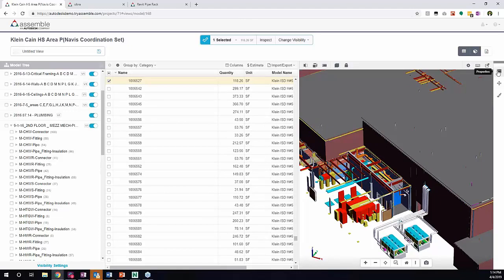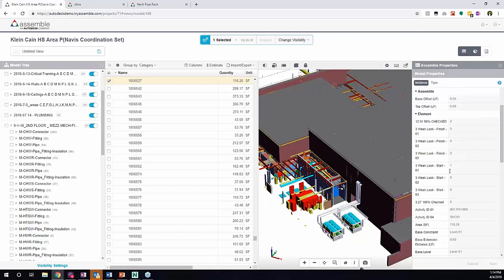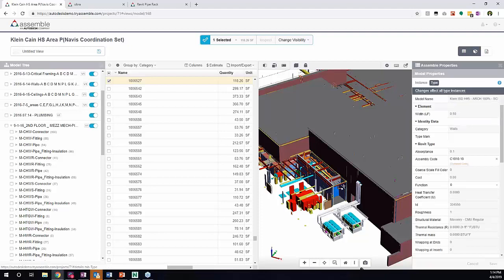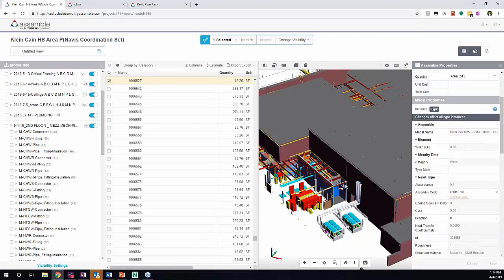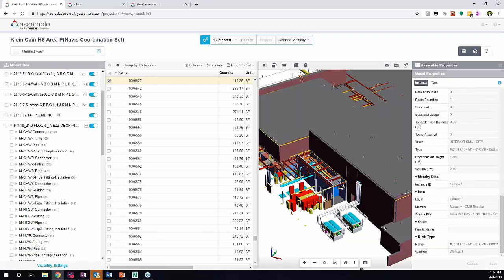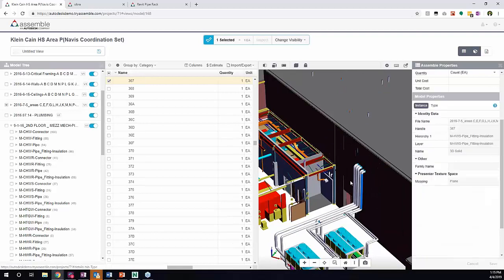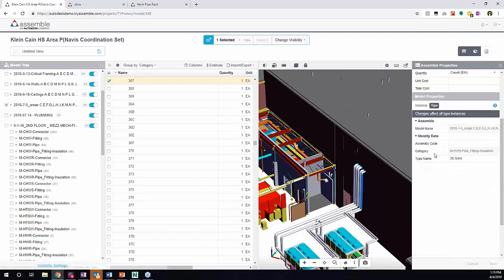If I want to go through, I'm going to just select an object really quick. At the top here, I'm going to see Assemble properties. Those are specific to Assemble, and I can bring in other grouping or metadata that I want to condition or classify this model with. And then I have the incorporated model properties that were created here. And I can see I'm actually selected on a Revit component, so that looks like a really robust set of information. Let's go ahead and switch over to a mechanical component.